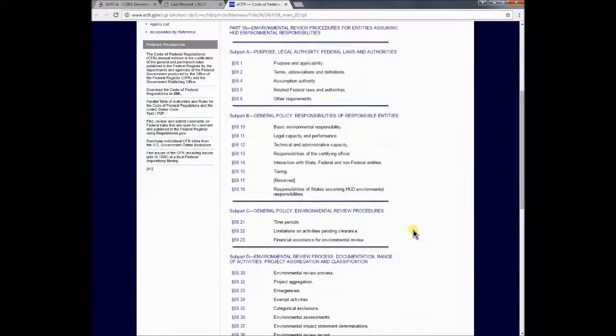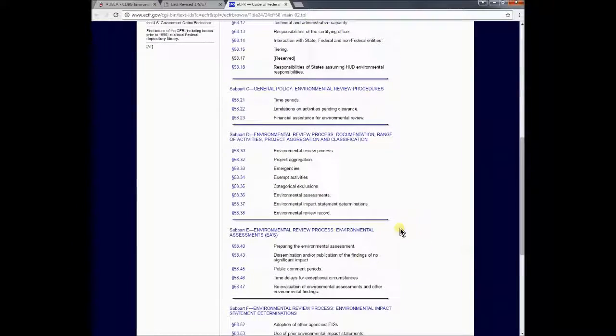On this page, you will see at 58.34 the list of exempt activities. At 58.35, you will see a list of categorical exclusions. For anything that does not fall in either of those 2 categories, an environmental assessment is required. Regulations for it can be found at 58.36.